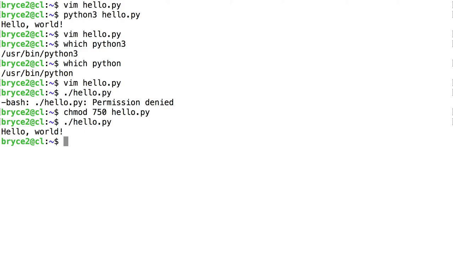So in conclusion, there are two ways to run Python code. One is to open the interpreter by simply typing Python or Python 3 and to begin typing your code. The other is to open up a script like hello.py and to type your code inside of that script. And then to run that script using the appropriate version of Python or by placing the path to the appropriate version of Python inside the shebang of your script.